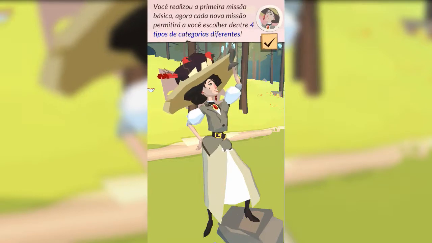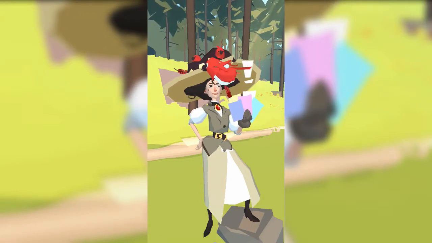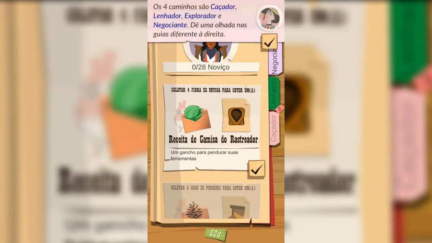You've done the first basic quest. From now, you can choose a new quest. The four paths are Hunter, Lumberjack, Explorer, Trader. Try checking the different tabs on the right.